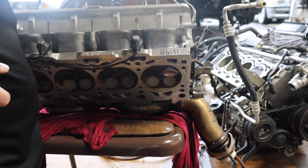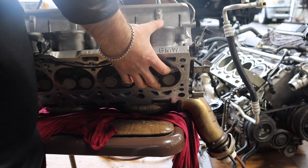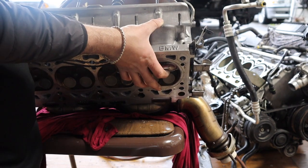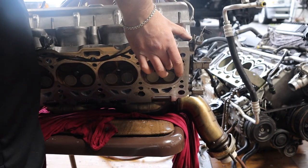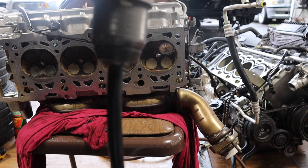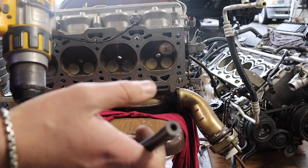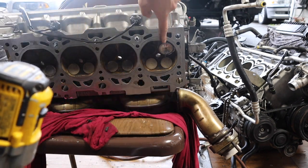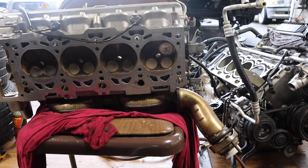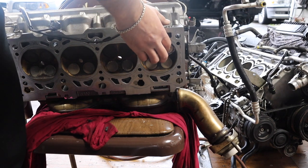Alright guys, so I've attached the drill. Now I'm gonna just get this done. Alright guys, it's out. So that was the setup pretty much. You attach this on a valve and you just use a drill so it gets the groove so it sits flush. So I'm gonna take that stamp out and wipe it and see what's going on.